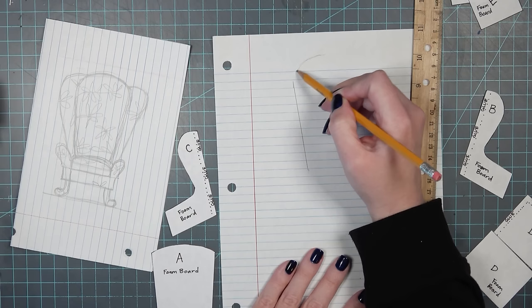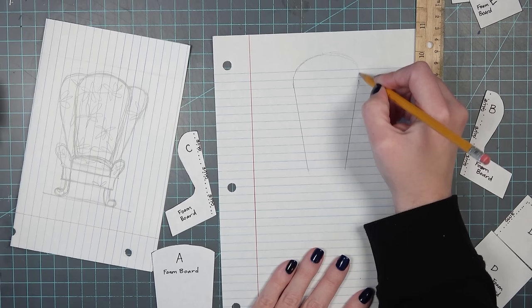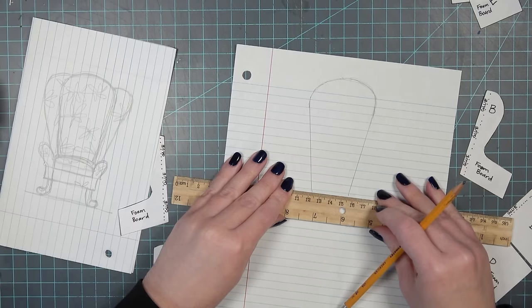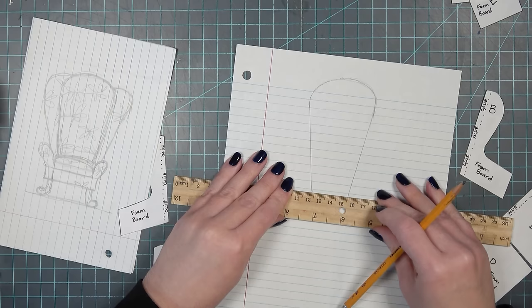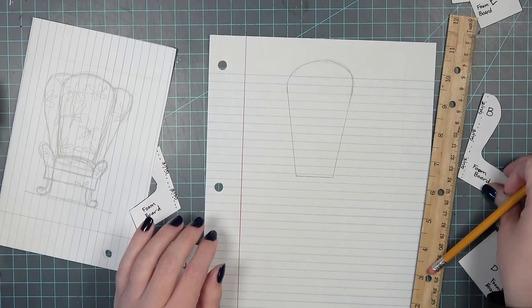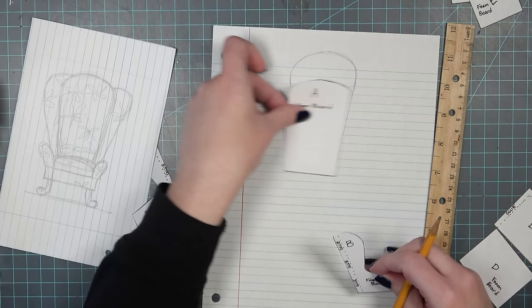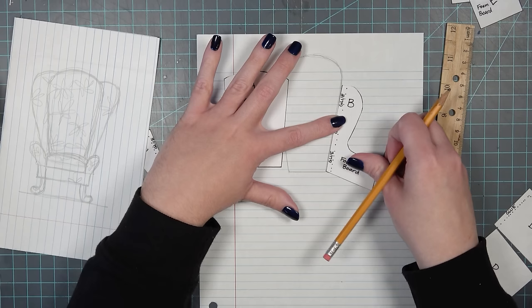I put two marks a little closer in at the bottom and used my ruler to connect those marks, making a slightly more angled piece than before. Then I loosely sketched an arch at the top, very reminiscent of the Ellie's chair design. It's not perfectly symmetrical but I'll take care of that later — right now I'm just sketching out the idea. I connect the two pieces at the bottom and there we have the first piece going in the direction of our new design. Next I need to adjust the arms of the chair.